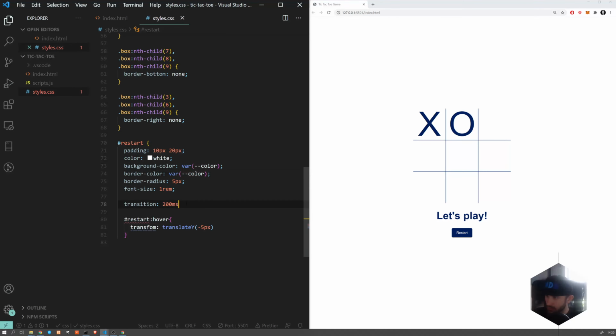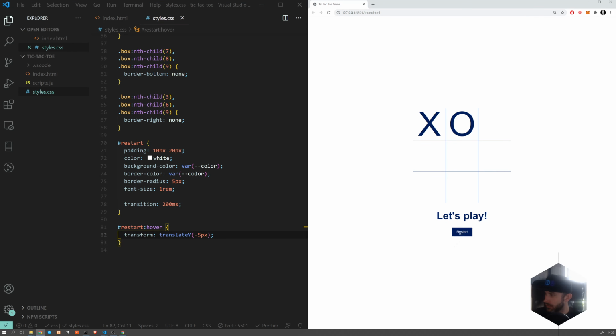Restart hover. Oh, I didn't close this one, my bad. Transform. Okay, so now we see, let's giving a cool effect. How about something smaller? Too small. No, too much. Okay, let's stick to 5.